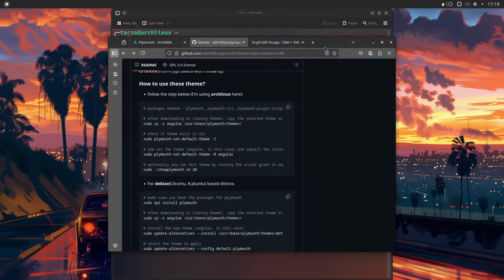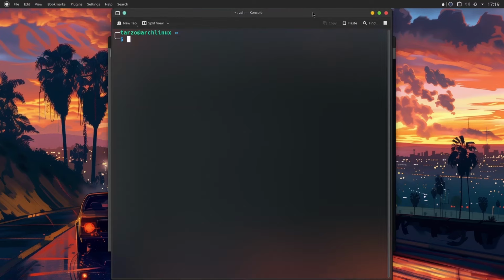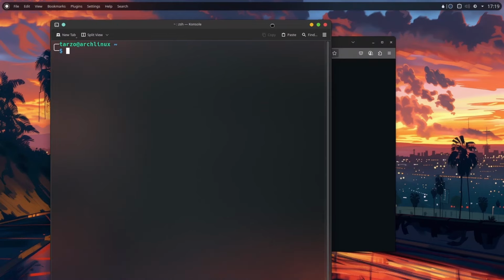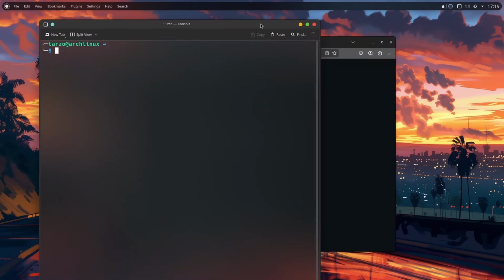Or maybe just fool your friends, install the Windows 10 one or maybe the macOS one, and fool your friends into thinking you use Windows or macOS. But once it boots up, maybe just hit them with that Hyprland config and leave them speechless. Just tell them, I use Arch, by the way.